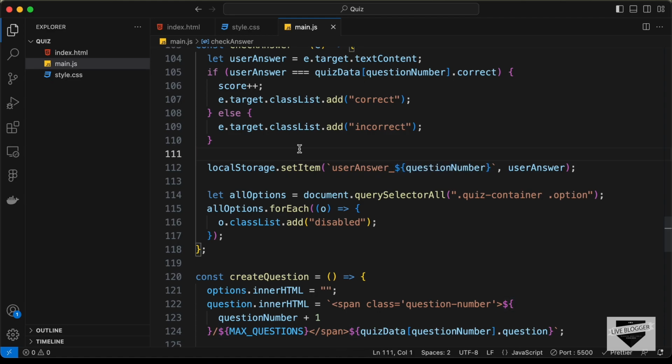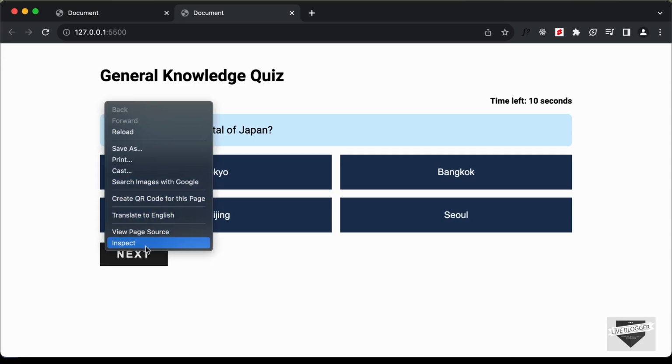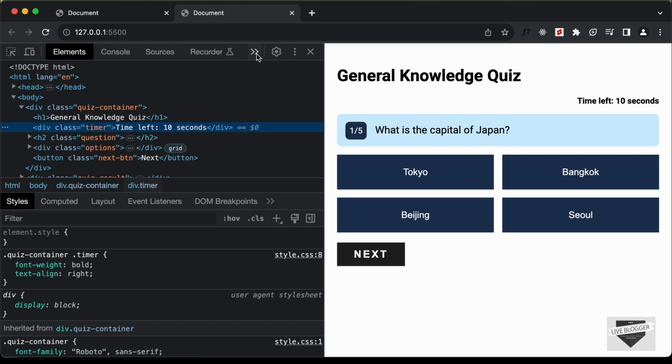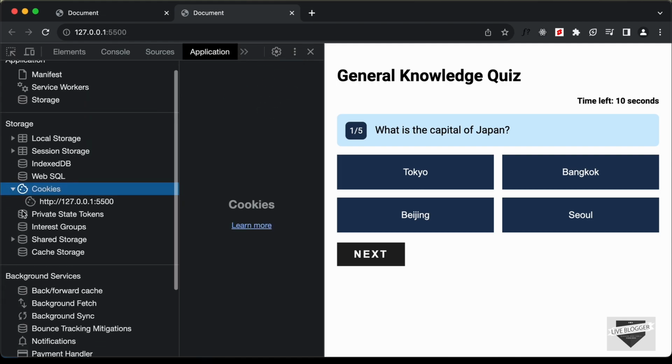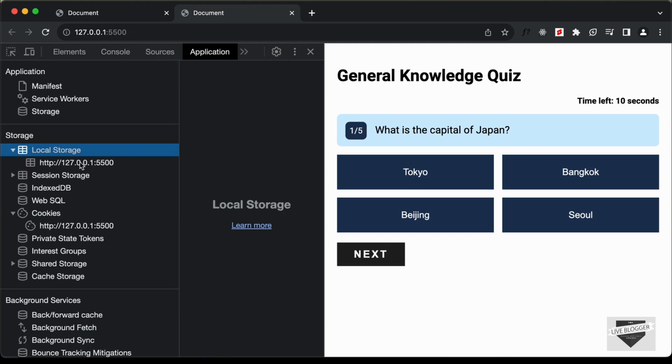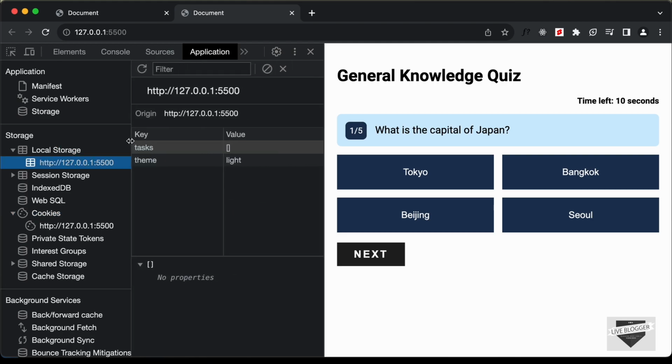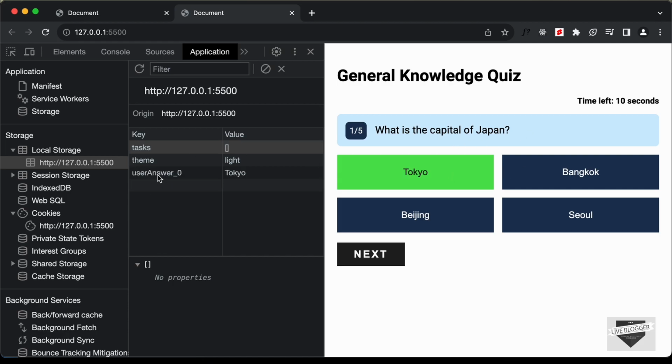Now let's check and see whether the local storage is being added. So let's open the console, and let's go over here to application, and let's go to the local storage. And right now we don't have the question number stored, so let's select one of these answers, and now we can see that user answer 0 is set to Tokyo.